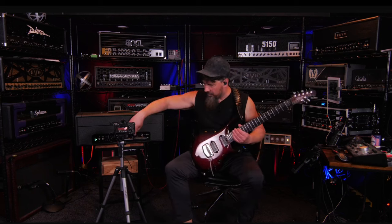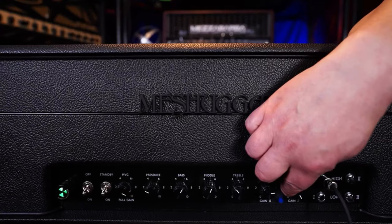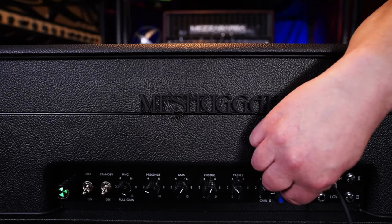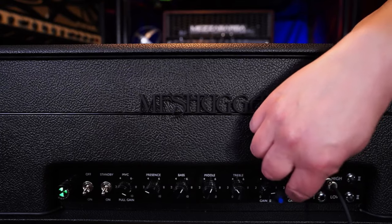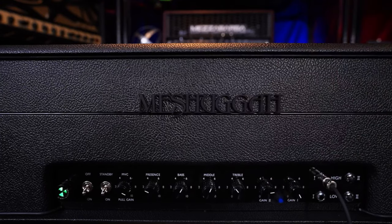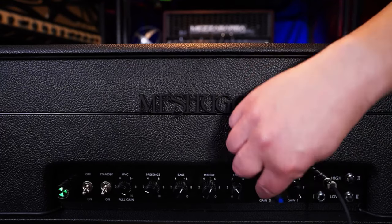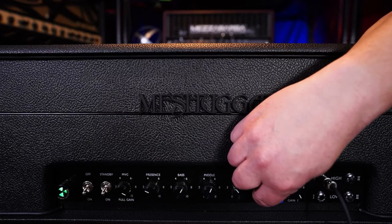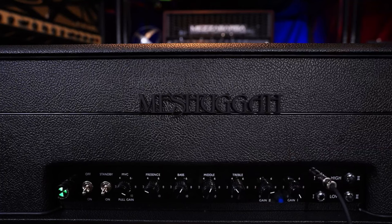Yeah, when I cranked the gain right here on gain one, that last little bit really makes a difference. Huge difference. All of a sudden it just comes in and you're like, oh, there it is. At least for me, that's what works, just having it cranked all the way up. And then this kind of adds that thicker type of gain structure to it. Let me mess around with these knobs just a little bit more and then we'll engage the boost pedal.